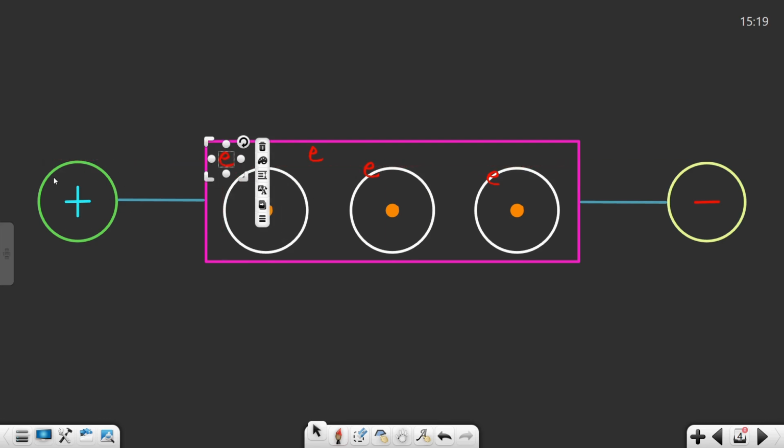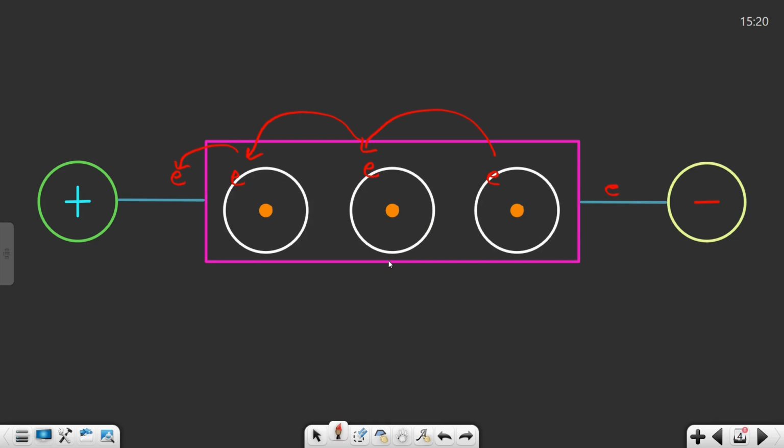Why? Because there is positive charge over here, due to which it gets attracted towards the positive charge, and then this particular electron will take the place of this one, right? So what we can see in this entire scenario, the electrons are shifting one after another, something like this. This electron was present over here, it got shifted over here, this electron got shifted over here, and then eventually this electron came out and it is present over here, right? Okay, whereas this negative charge, it will keep on supplying certain electrons. I hope you are able to understand this entire phenomena.